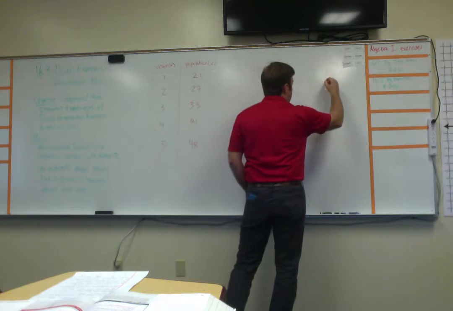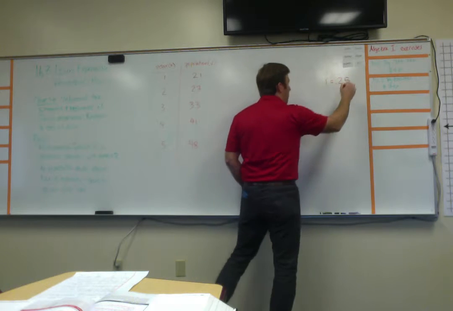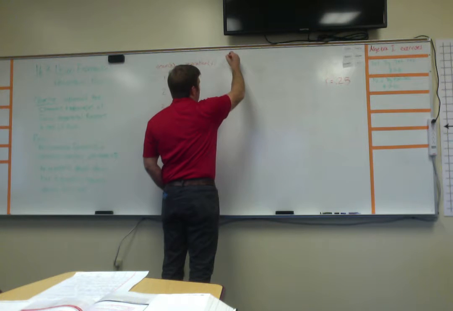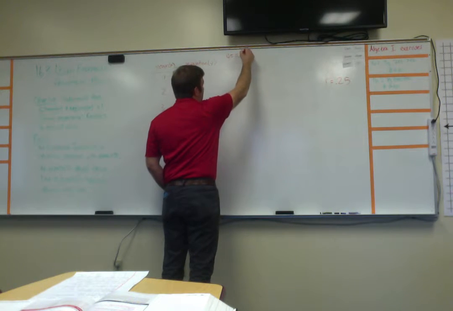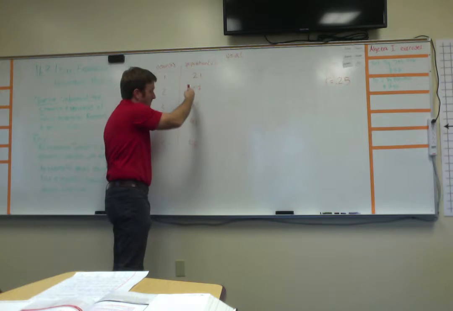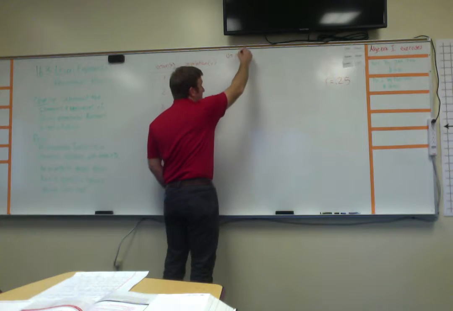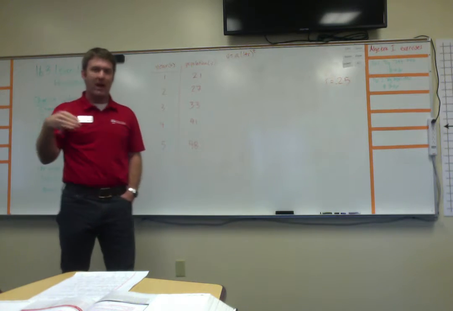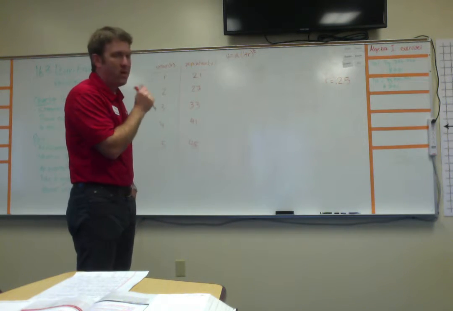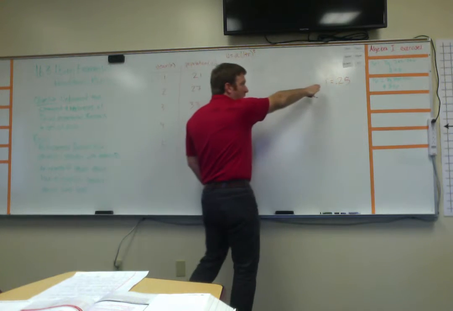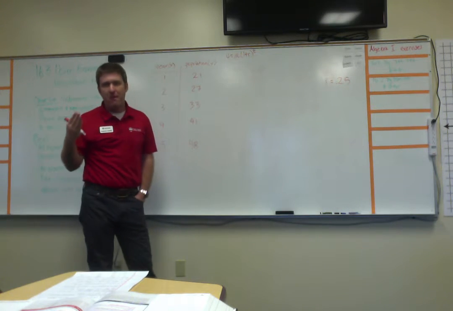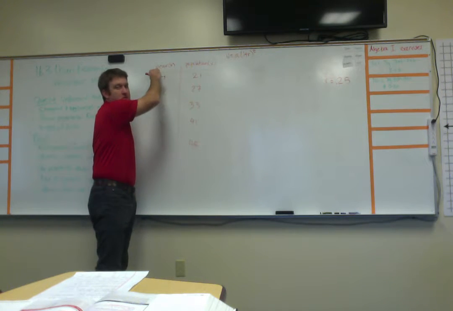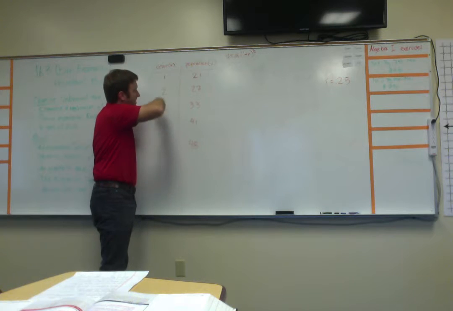So r equals 0.25. Now, we need one other piece of information to write our function. Remember that an exponential model is y equals a times, and this is a growth because the numbers go up. So our growth model is 1 plus r to the t. And t is our input, so that will change, but we need a and we need r. We have r, we now need a. And remember that a is f of 0. It's the y-intercept. Okay? So that was not given to us.